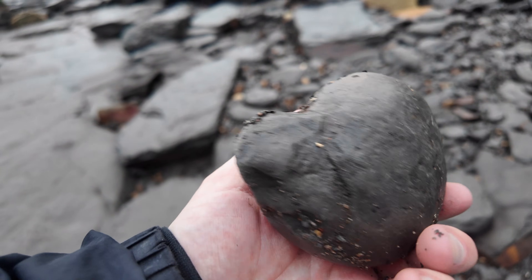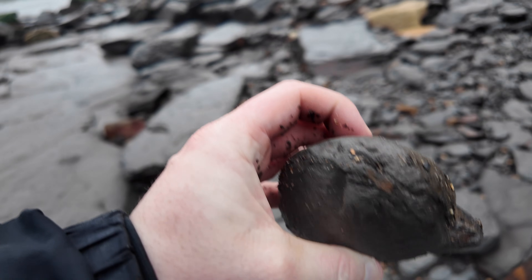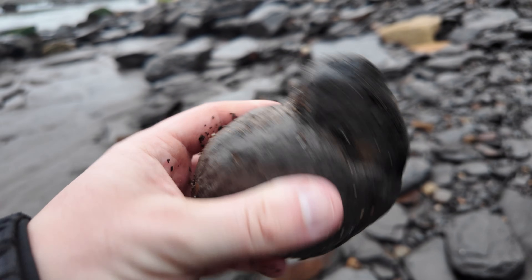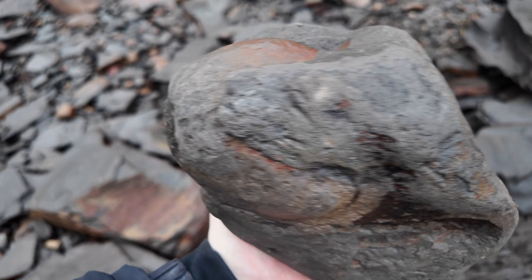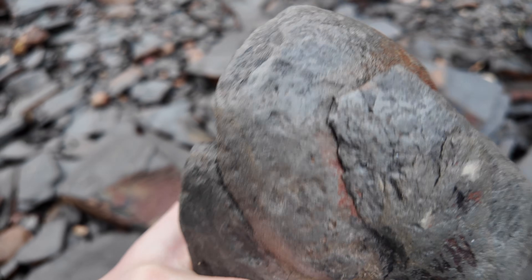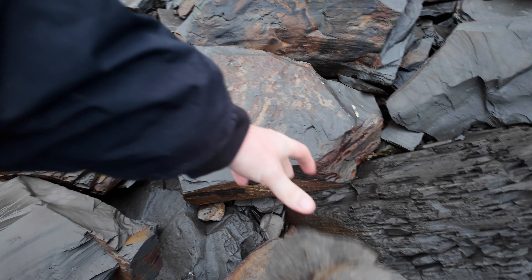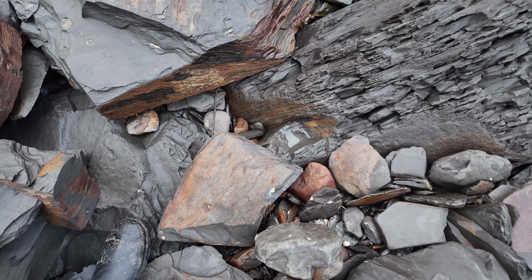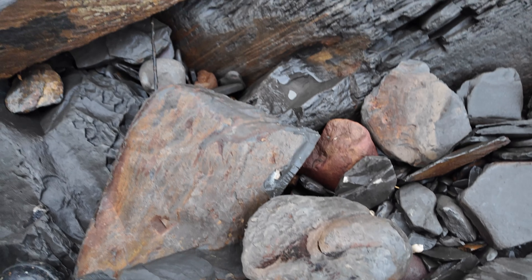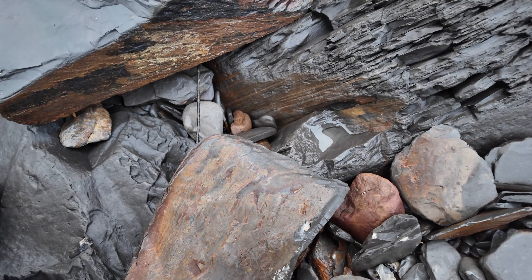Having said that, I did just find this one here - a crushed grey shale tenucostatum inside. Hopefully it splits open well. It's an interesting looking nodule but it looks a little bit on the more elongated side rather than the rounded shape you want to be looking for with these tenucostatum. I'm going to give it a tap just to get it out of the shale first of all.